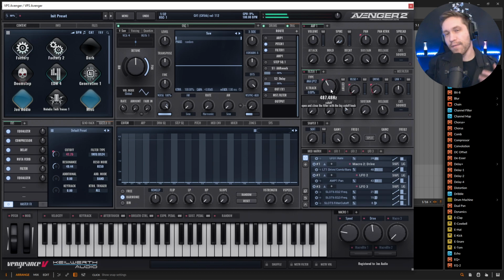Okay, so we kind of have a pretty cool stack here. It's kind of like a wind thing or making some kind of ambient environment, right?